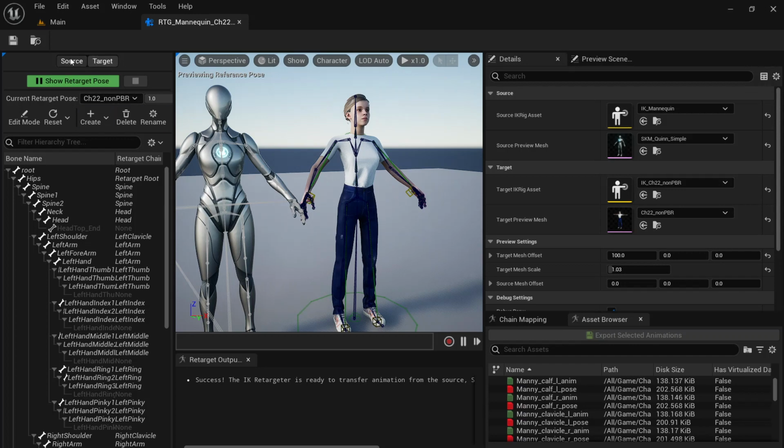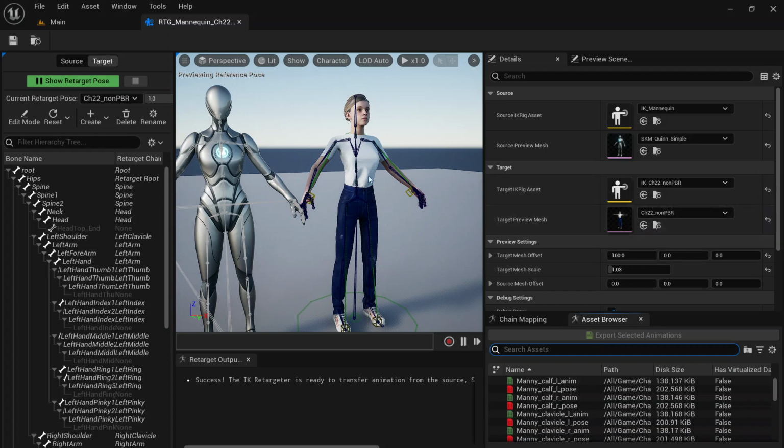So the source is mannequin, the target is the girl. And you can see everything is already set up. So you have IK linked to the IK of the mannequin, the skeletal mesh with the queen. It actually doesn't matter. This could be the Manny. And the target will be the girl, which is the skeletal mesh and also the IK, right? So these are two different ones.